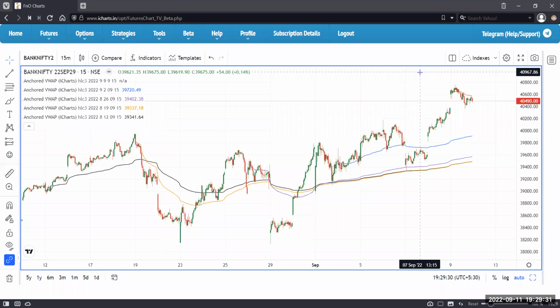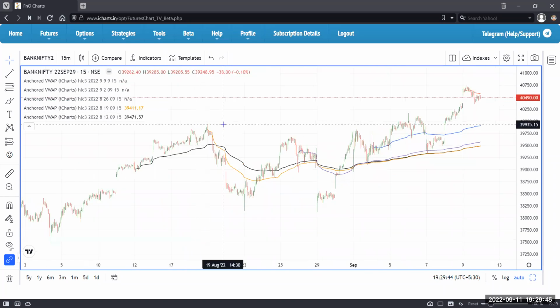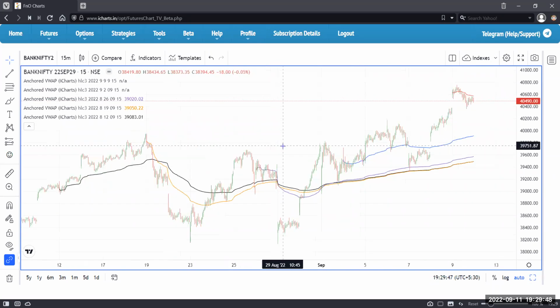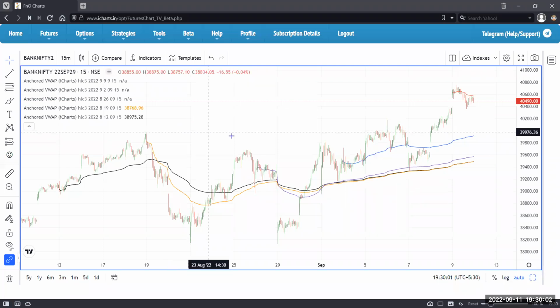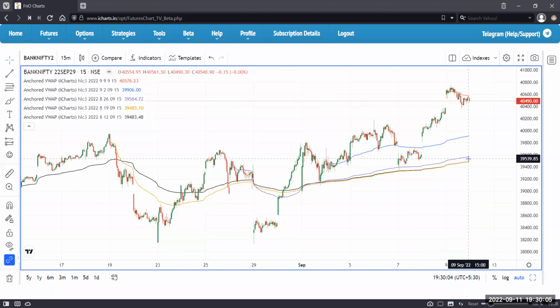Srikanth, just to know, between TradingView and this iChart, this AVWAP, is there any difference internally? We had a discussion recently in the Telegram group also, and I showed them that there is only a very minor difference, like 5-10 paise in the final values of the VWAP. So it'll be very close to what is on TradingView. Slight rounding errors are there.